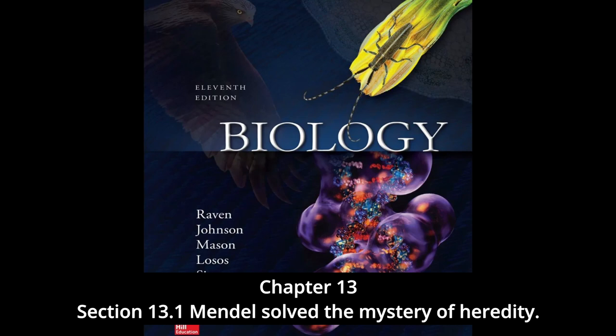Note that this independent assortment of different genes in no way alters the independent segregation of individual pairs of alleles. Round versus wrinkled seeds occur in a ratio of approximately 3:1, 423:133, so do yellow versus green seeds, 416:140. Mendel obtained similar results for other pairs of traits. Mendel's discovery is often referred to as Mendel's second law of heredity, or the law of independent assortment.